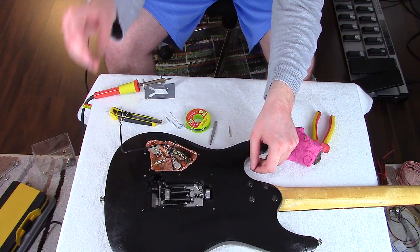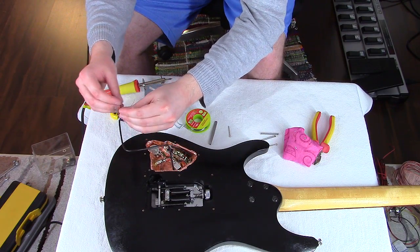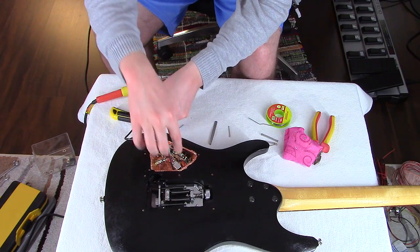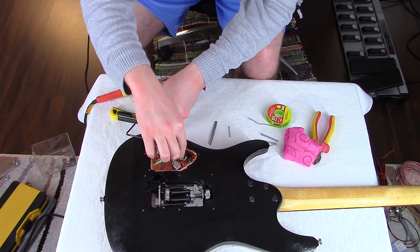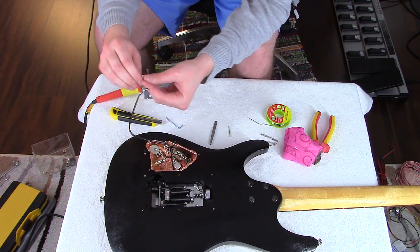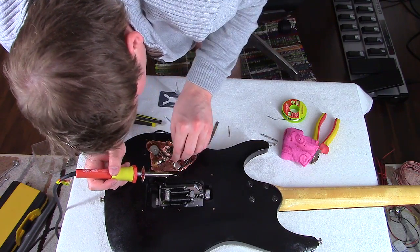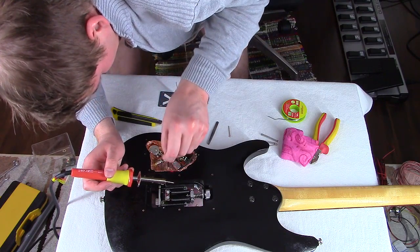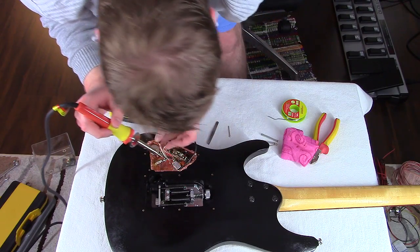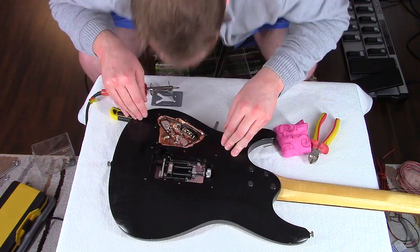So now, this is the final step. For this one, black and white have to go together and go to the switch. Then red is gonna go to the pickup switch. I mean, black and white will go to push-pull, red will go to pickup switch. Green and bare have to go together to ground. I'm pretty sure there are some people out there who can't stand to watch me do this the way I do it right now. I sure can't stand to watch myself.